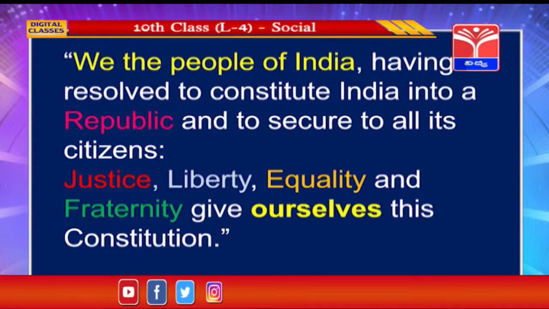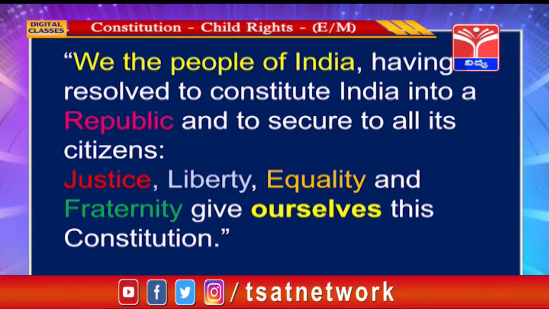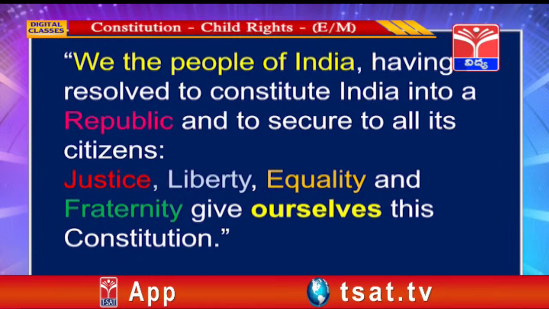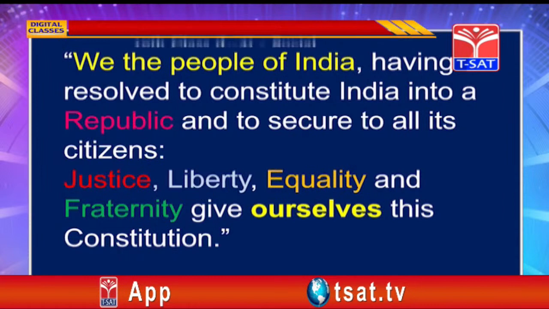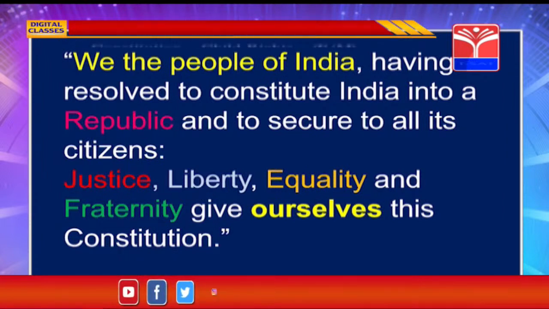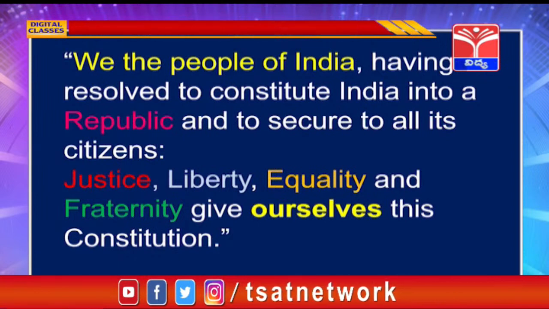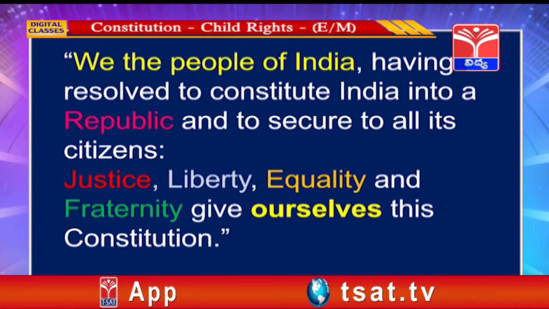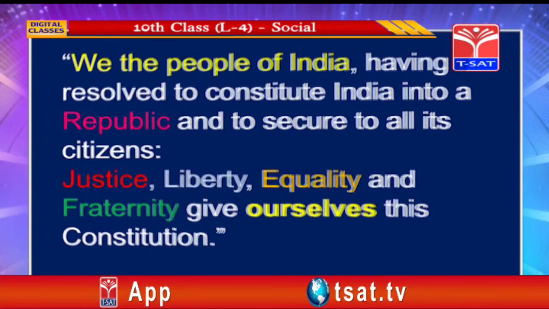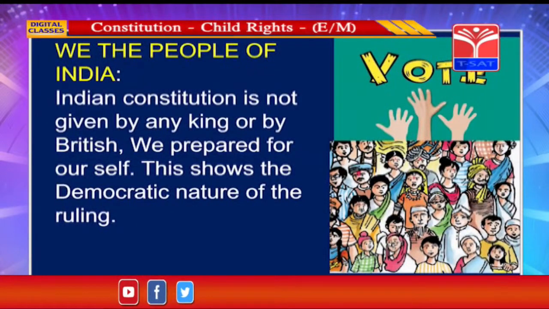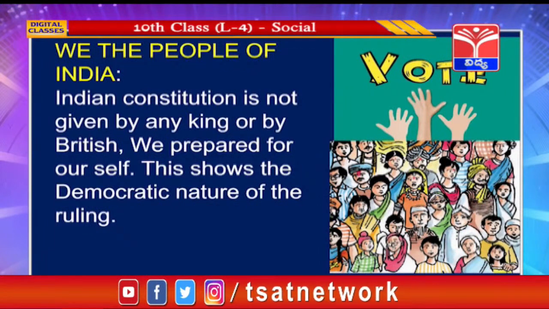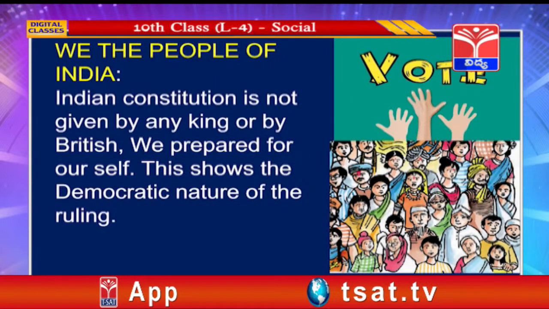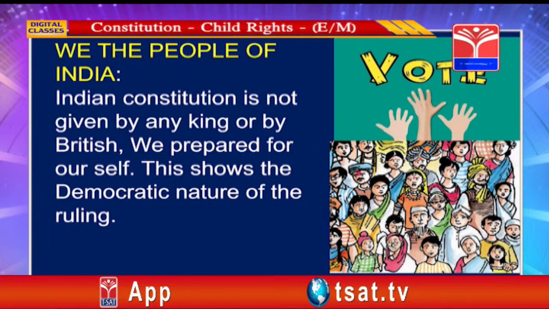"We the people of India, having resolved to constitute India into a republic and to secure all its citizens justice, liberty, equality and fraternity, give ourselves this Constitution." Here you can observe, "we the people of India" means who wrote it, the people of India, and for whom it is given, ourselves. We prepared it for ourselves only. It shows the democratic nature. The Indian Constitution is not given by any king or even by the Britishers who ruled us earlier. We have prepared it for ourselves.